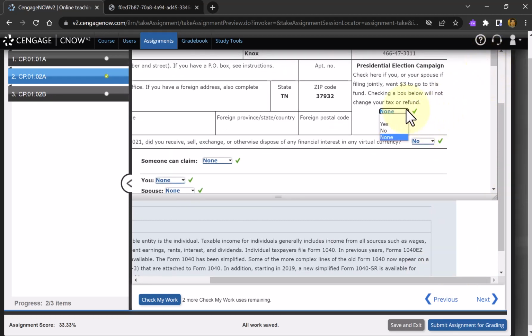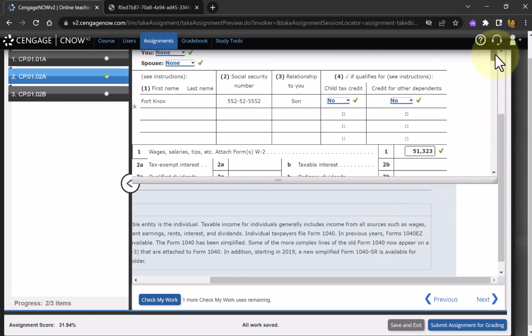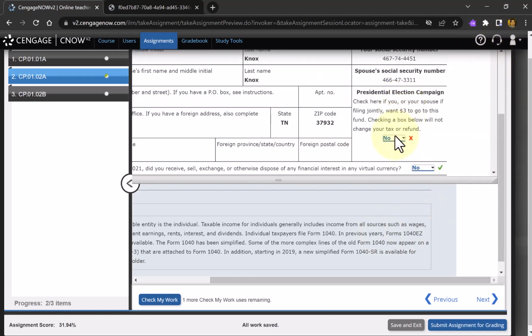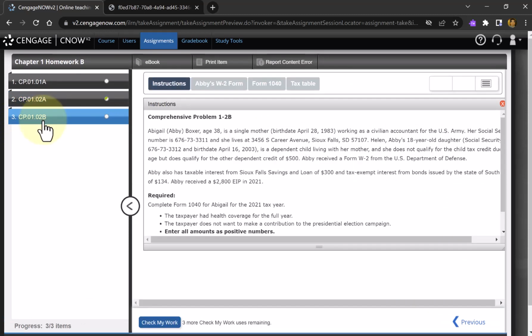Let's try this one here and I'll say no, and check my work again. And you can see the percentage has changed. And if I look at that thing I had changed, you can see a red X, yeah? For whatever reason, they want you to answer at least for this tax return none, yeah? For the presidential election campaign.